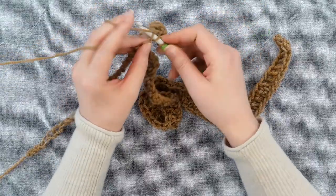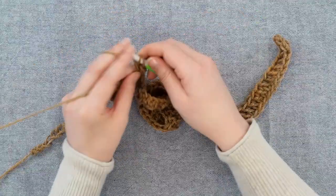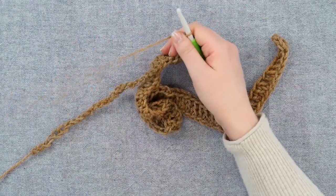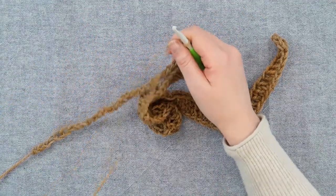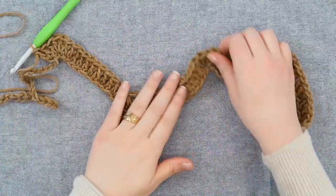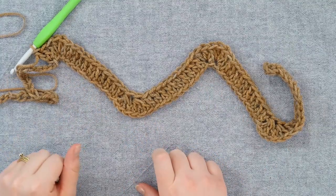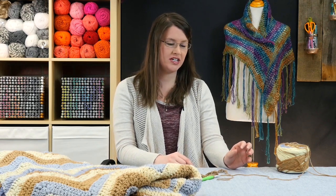1, 2, 3. Now to take a look again, this is the increase, this is the decrease, and this is the increase. So finish your row and then join me back at the end. The last stitch should have 3 double crochet.